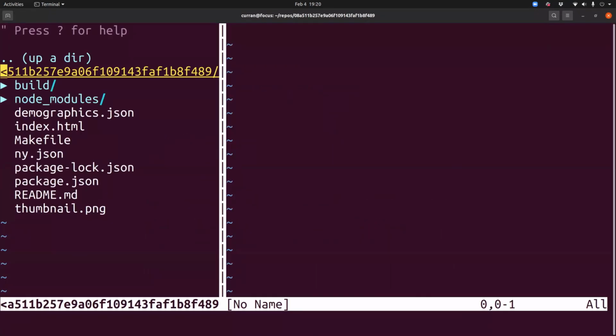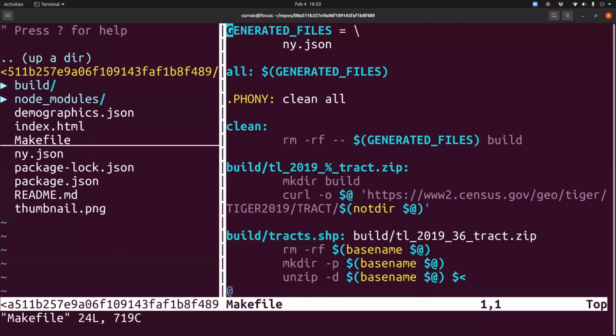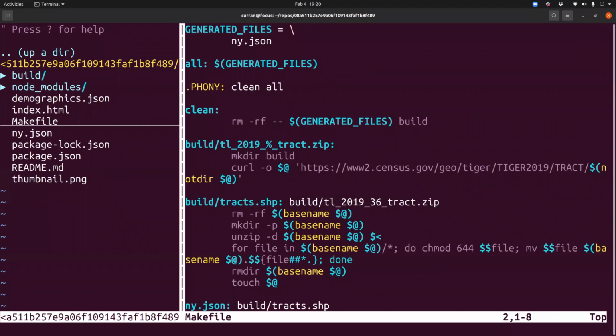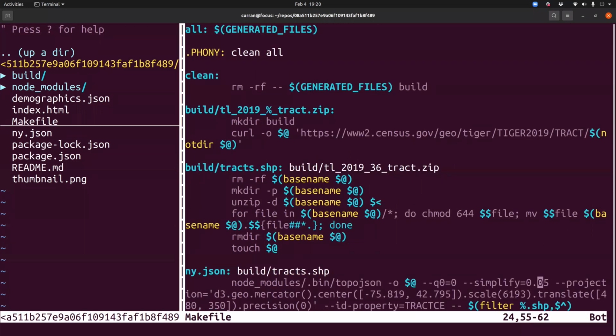So if you see the files here, there's this makefile. I changed it to use 2019 files from the Census. So the Census has this whole thing called Tiger lines or shape file. It gives you shape files, which contain the definitions for these geometries, these polygons. And so if you download this file, it's a huge file that is a couple megabytes or something.